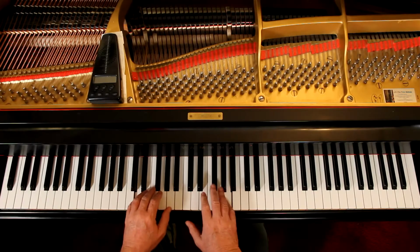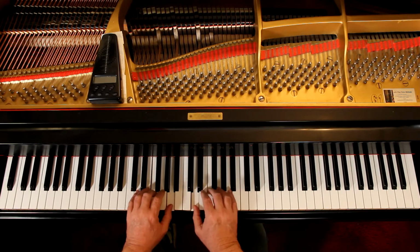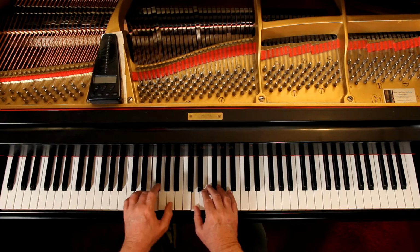Speed. Well, I've heard this at a lot of different speeds. Some people will go very fast. To me, that's way too fast, but I've heard people playing and singing it at that. It's sort of like people walking, although it's hard to walk to a 3/4 time signature. Just the beat. 1, 2, as if you were going to walk.